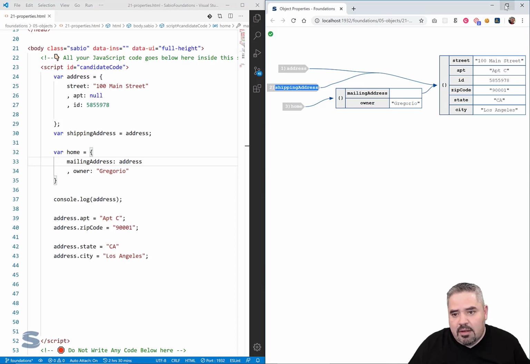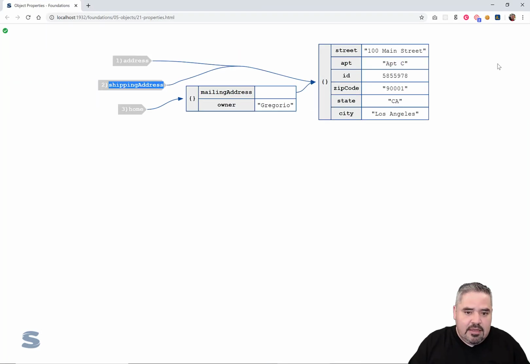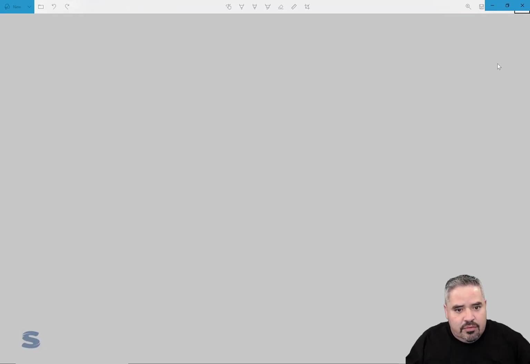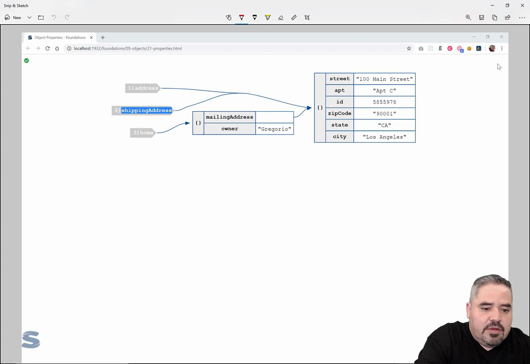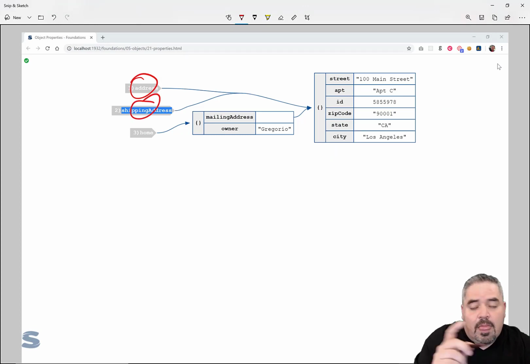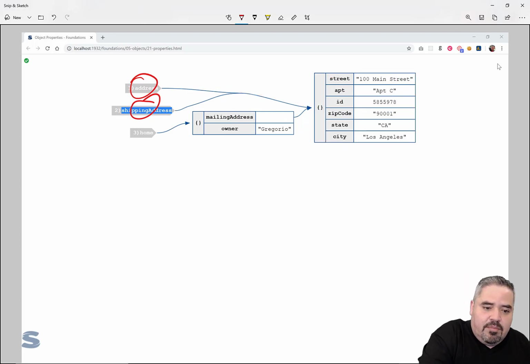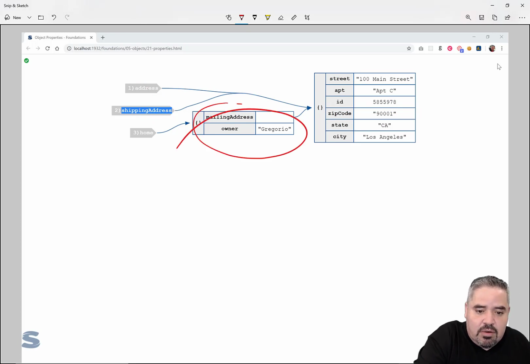Let's bring out the little drawing for this guy so that I can call this out a little easier for you. The two variables, they both still point to the same object in memory. Here it is, right? The object graph is going through some efforts to draw around this object that is called now home.